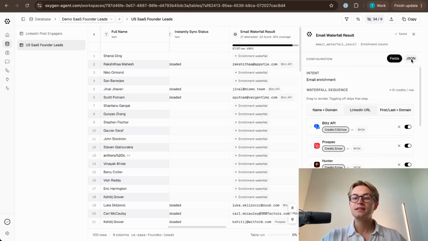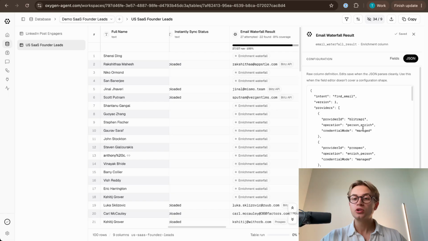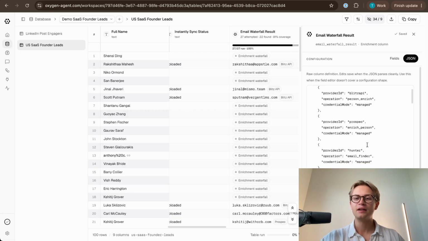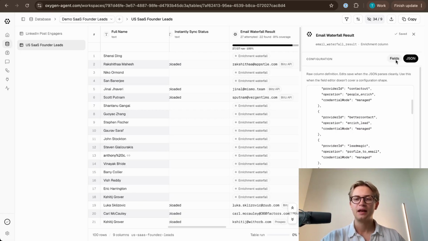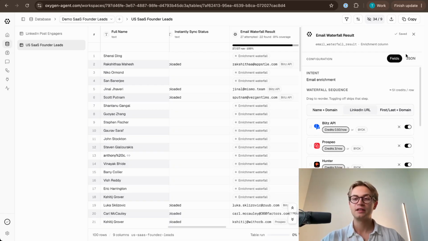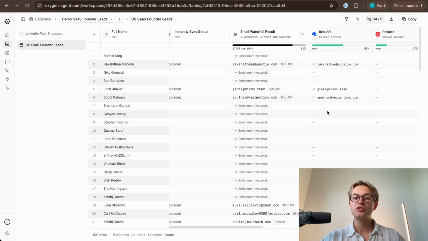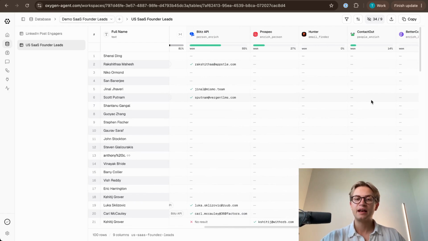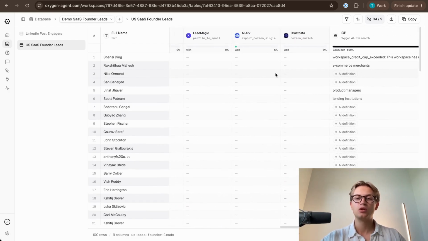And the thing is, this is the UI visualization, but Claude Code has essentially configured this using JSON. So that's the reason why Oxygen is so powerful, because it's essentially just a database in the background with the ability to give Claude Code to write these configs, so you don't need to configure anything in the UI. Claude Code can configure everything for you. Exactly, and you get this nice UI visualization layer. So if I click on this button here, you can see that this waterfall enrichment works in the following way. So for the rows that have been run, you can see the successful outcomes.